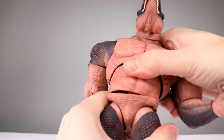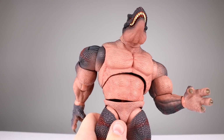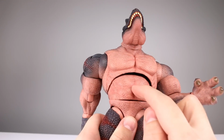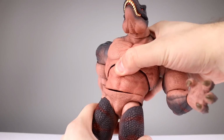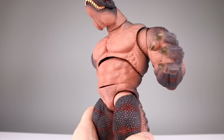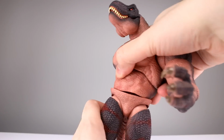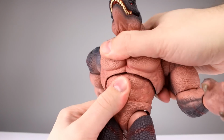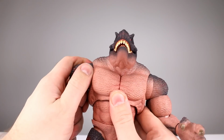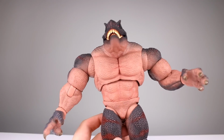And then down here, all right, this one is just a single. I don't know if you can see in there. You probably can't. This is hollow, so that's where you're getting your range out of that lower ball peg. Does pose some issues, no pun intended, for gapping, but you get a little bit of extra range, side to side, of course, and you get your rotation out of either joint. So far the joints are all pretty good. Nothing particularly loose, nothing particularly tight. It feels pretty good. Nothing has stood out to me as being a problem yet.